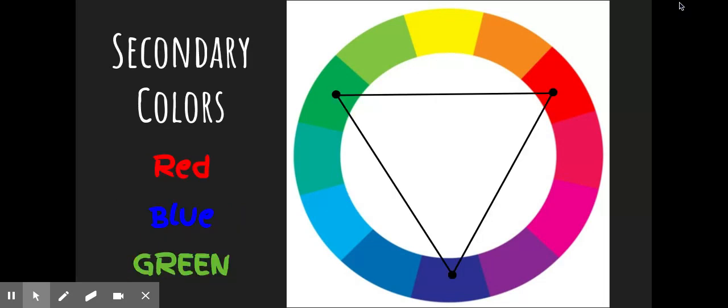Secondary colors are red, blue, and green, which seems wild until you find out that the cones in your eyes are red, blue, and green. Cones are things in the back of your eyes. So we have rods and cones. This is Miss Sarah explaining to you how color works because science is dope. You have red, blue, and green cones in your eyes. Cones are the color receptors that are helping your brain understand what colors you're seeing. And then you have rods, which are helping you understand how light and dark things are that you're seeing. So we're talking about cones. Cones are for color.